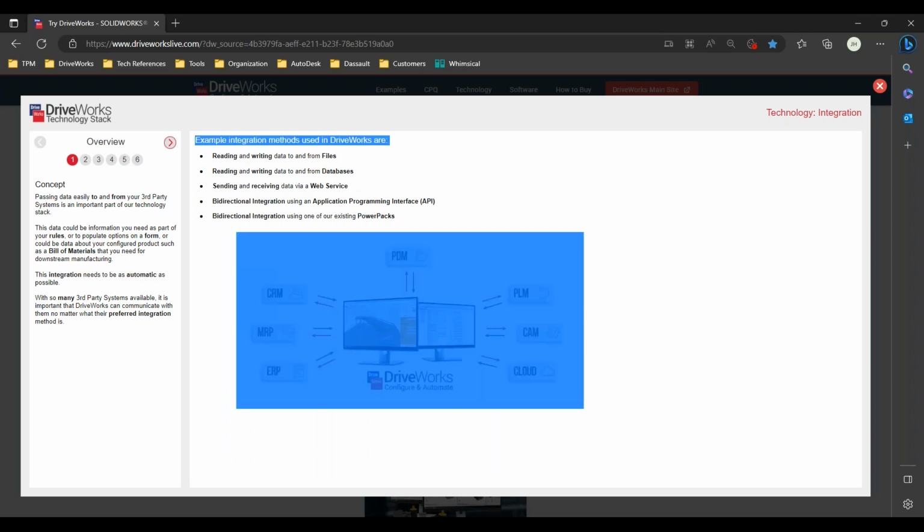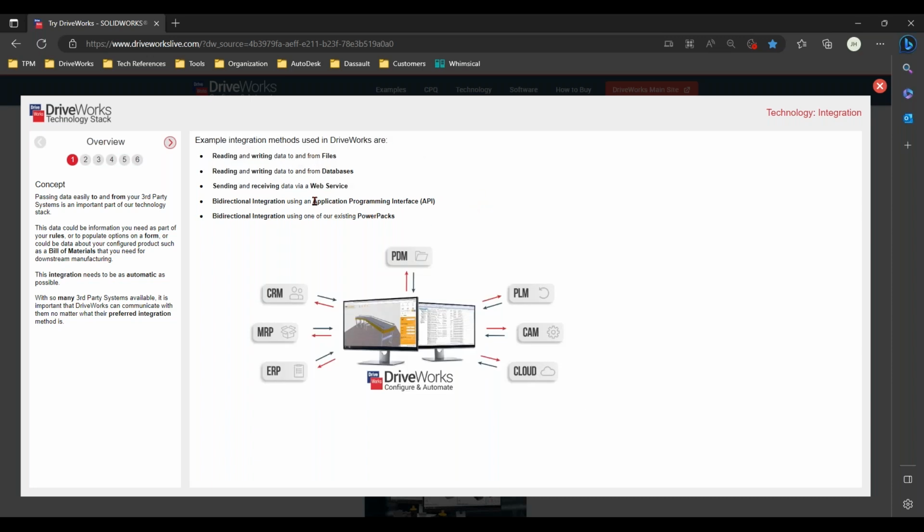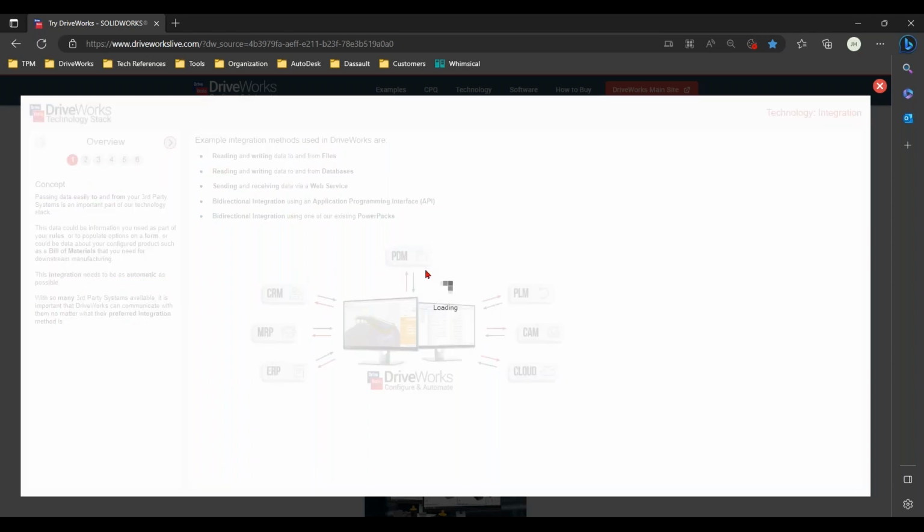If none of those three foundational levels of integration do the trick, there's always using one system's API or the other. DriveWorks has a fully documented API if it needs to be put to work, and most other business systems do as well. Then finally, if you are using a business system that DriveWorks has already created what we call a Power Pack for, which is like a plugin, then that integration is ready to go out of the box, no development required. We'll see some examples of what systems we have that for, and there's a growing roadmap of additional systems that will be coming online over time. That's the overview. Let's move on.